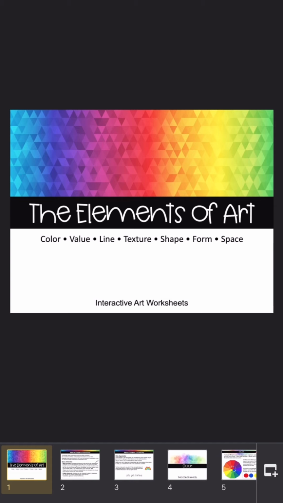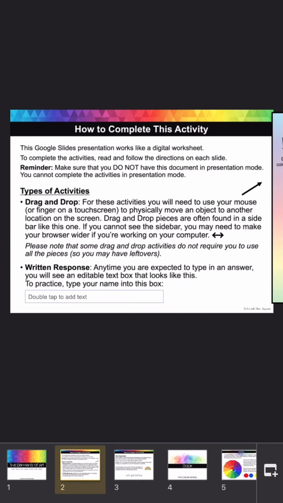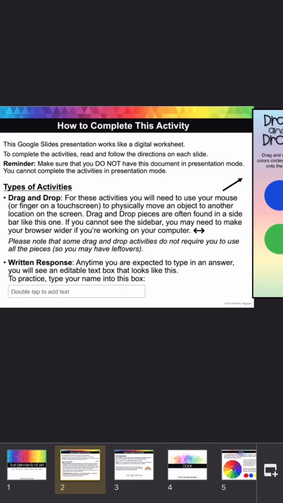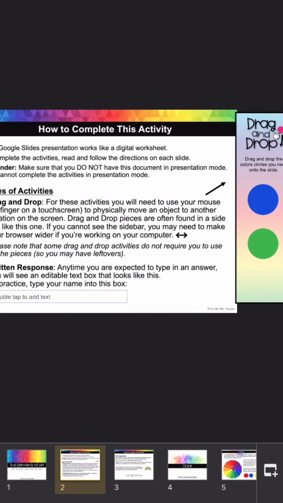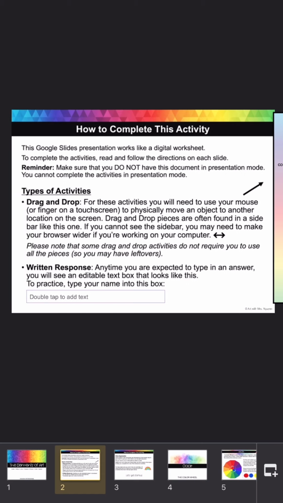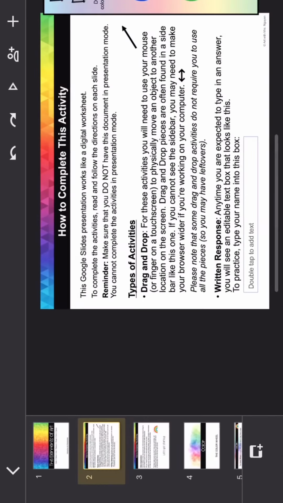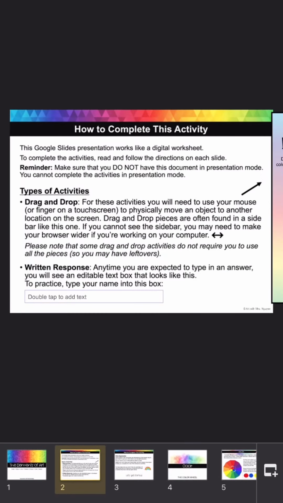Okay, so a few reminders. How to complete these activities: if you're on a cell phone, you're not going to be able to see the drag and drop too well, but all you have to do is slide on over a little more and you should be able to see what is on the side, okay? These drag and drop features are necessary for our interactive slides, okay? And make sure that when there is a text box that you need to fill in, you go ahead and fill in that text box, okay?